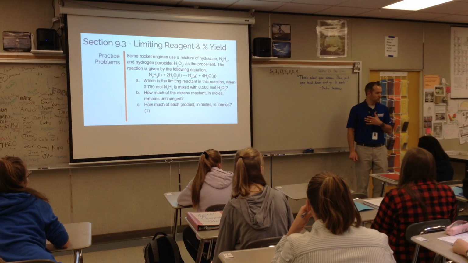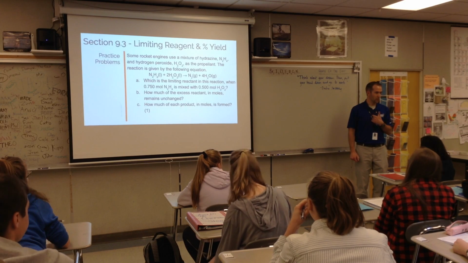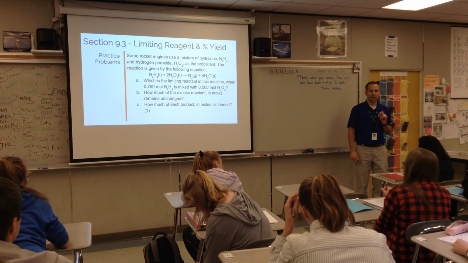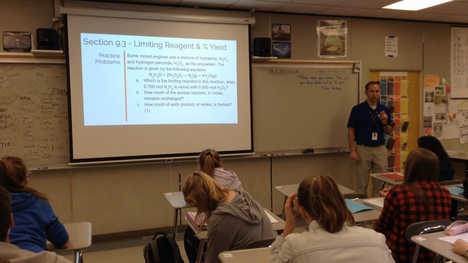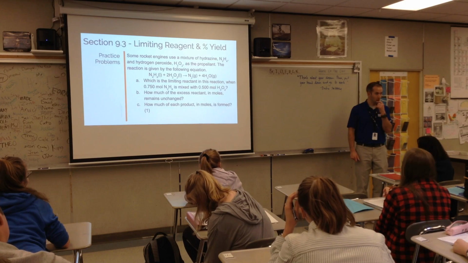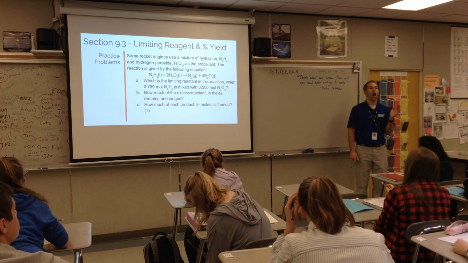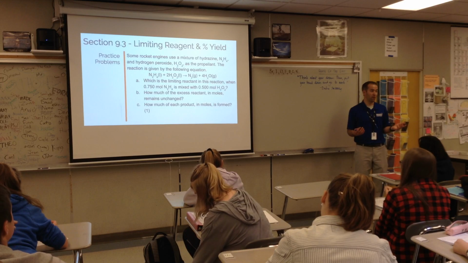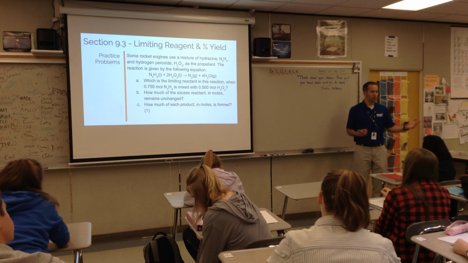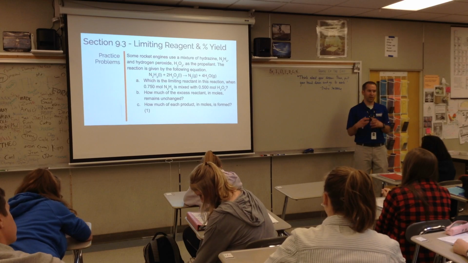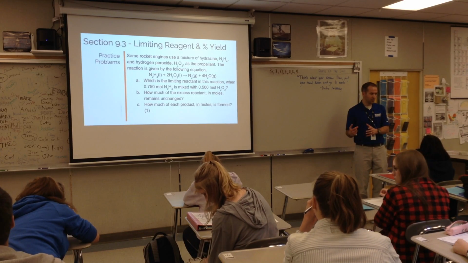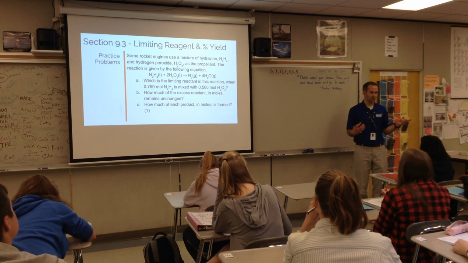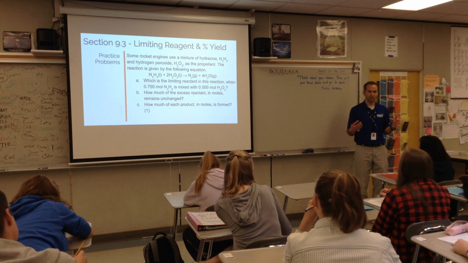Are you sure? I can. And I know you guys can too. You have to think about it though. Which reactant is used quicker? How do you know that? Okay, so it's used twice as fast as the hydrazine, right? Which reactant do we have more of? Wait, so the hydrogen peroxide is, we have less of it, and we use it twice as fast? Which one do we run out of first? The hydrogen peroxide. Do we have to do any math to figure that out?